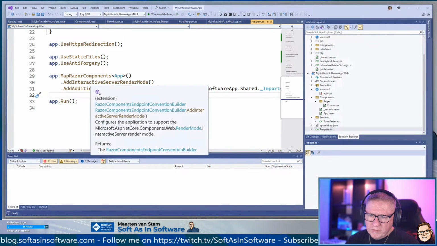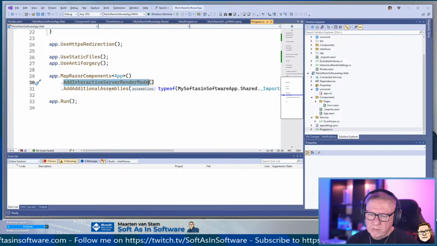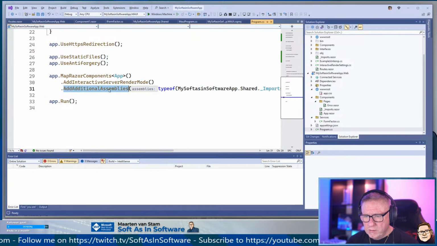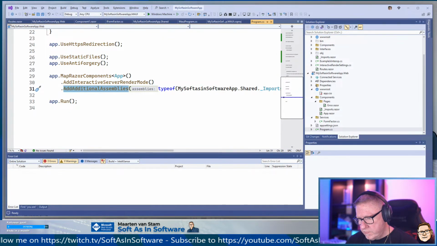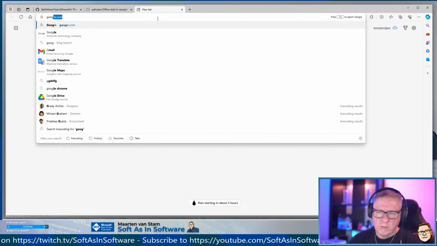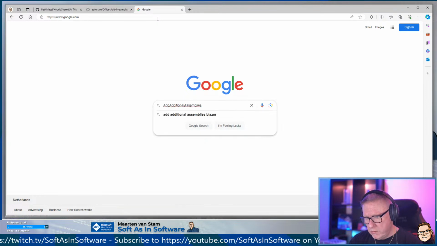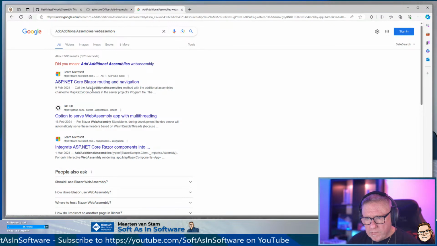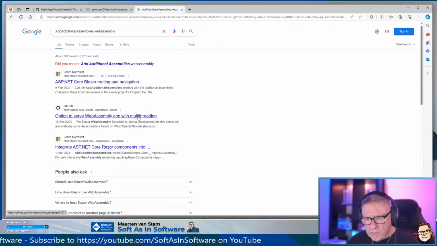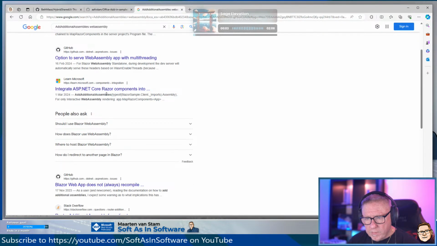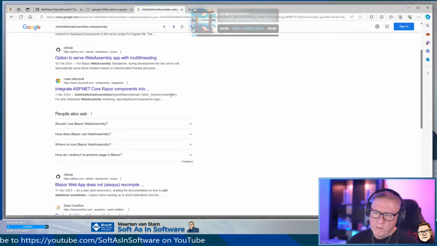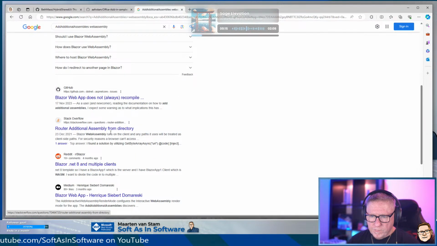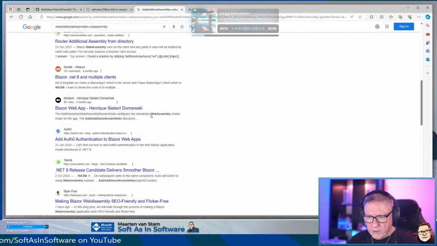So we need to, but this is not interactive render mode, because we are WebAssembly.